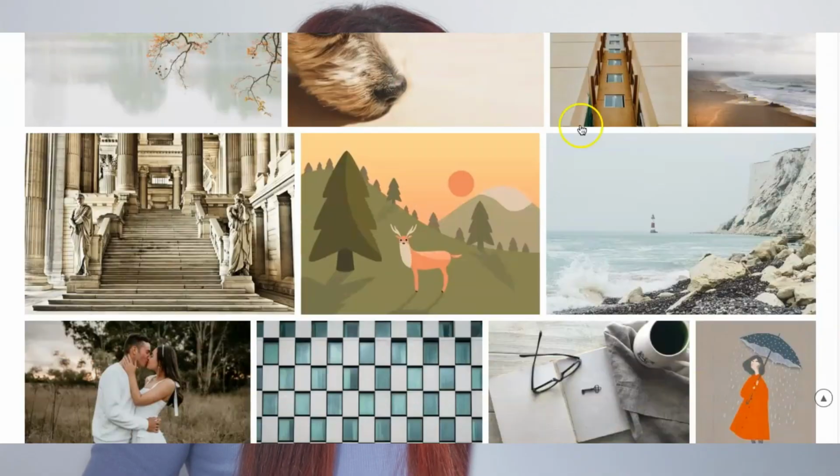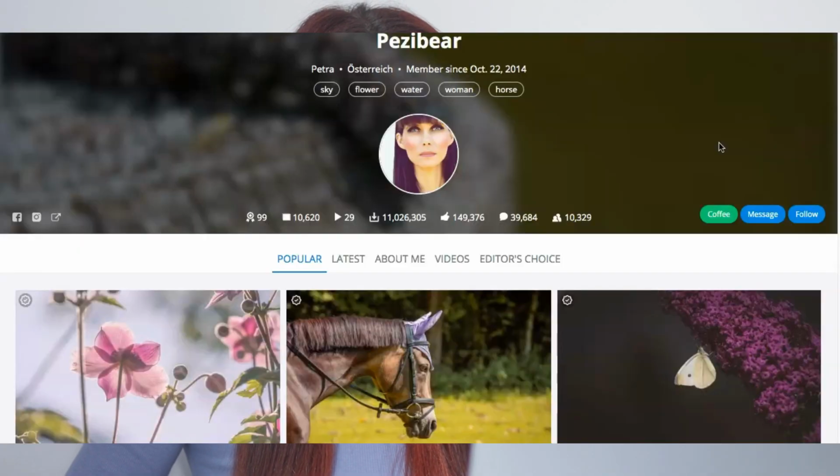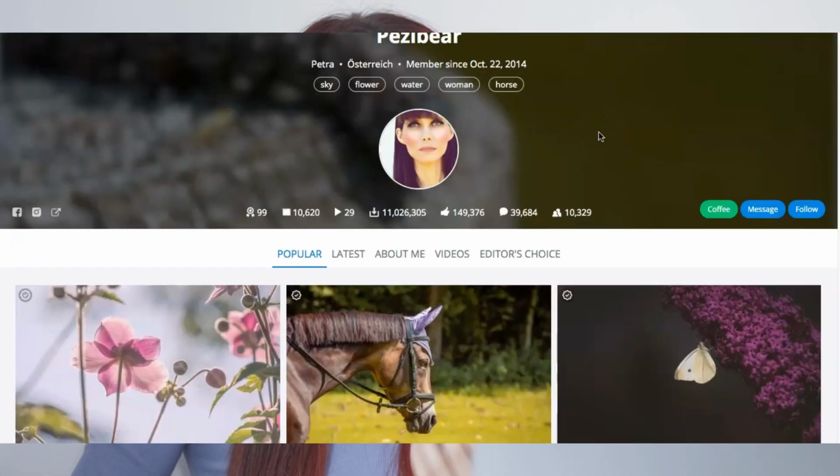You can even look at a couple of the photographers that you really like the vibe of and see more of their content. So if you would like to use images that have similar branding and color schemes, you can find a couple of these photographers that you like and just go to their profile. All these images are free to use, even for commercial use, so like marketing your blog or business, and you can simply go and download them as you please.